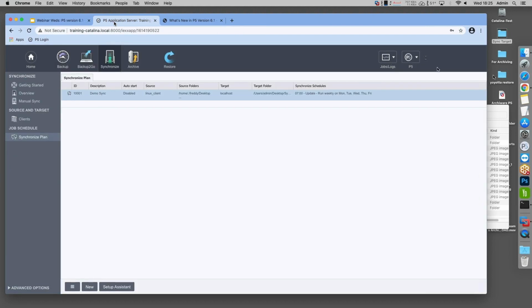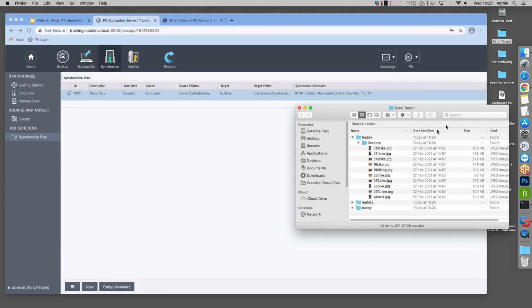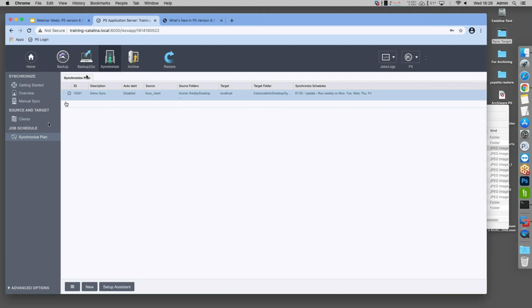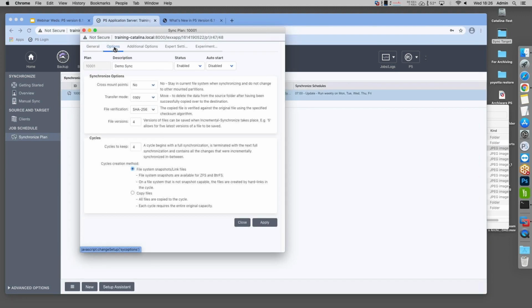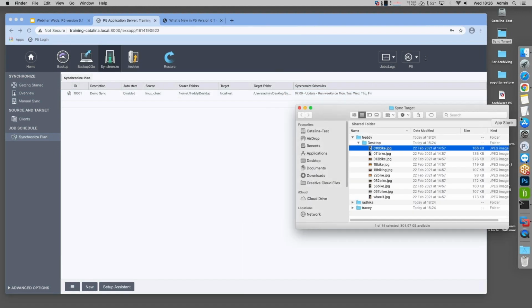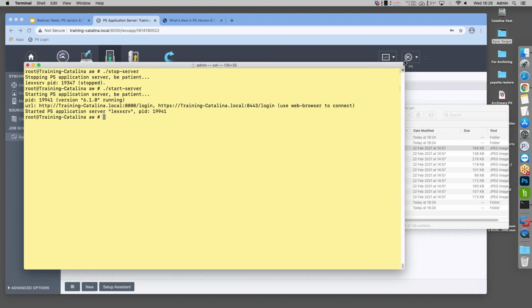So the files that we just wrote here will actually have these checksums embedded inside of them because they were written by the sync plan that I've got configured over here, and that option is selected here to make SHA 256 checksums. We can see those in various ways, but one way is to use the xattr command on a Mac.